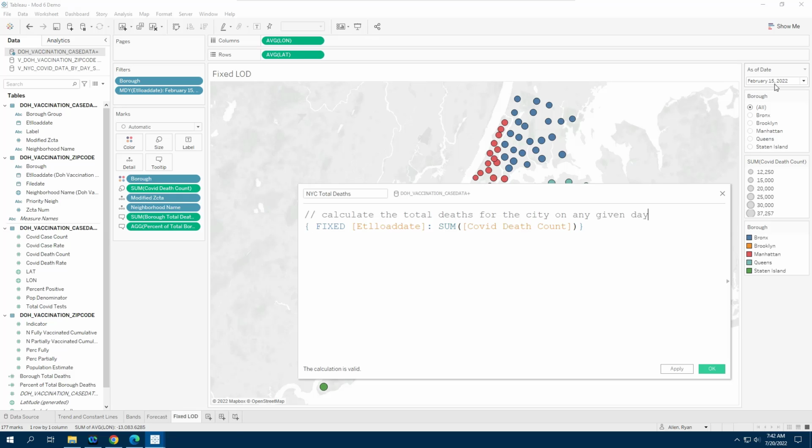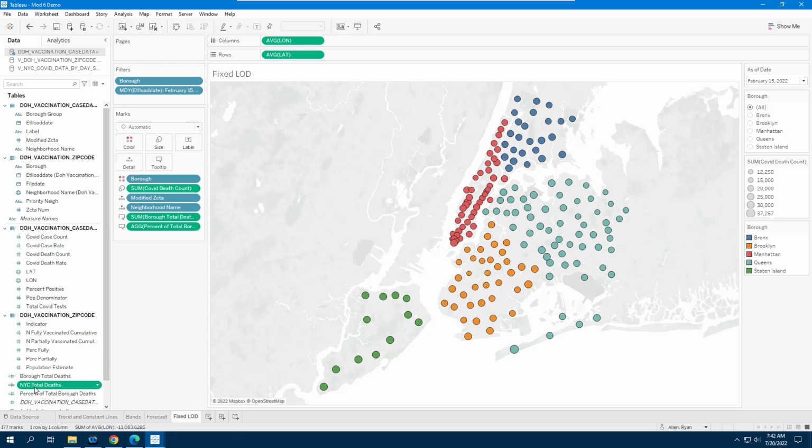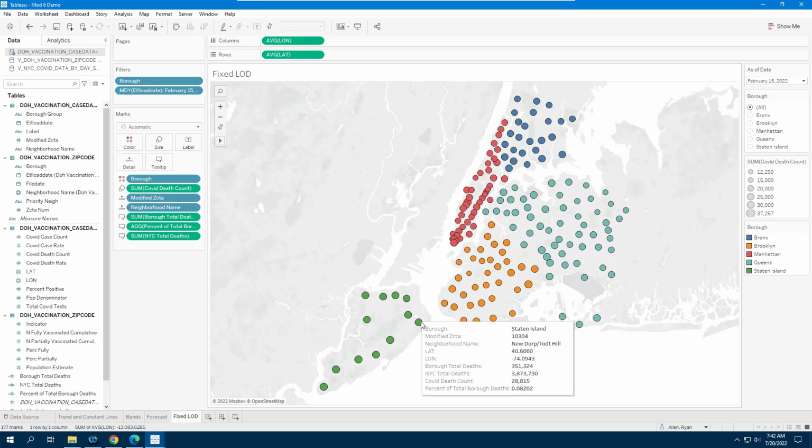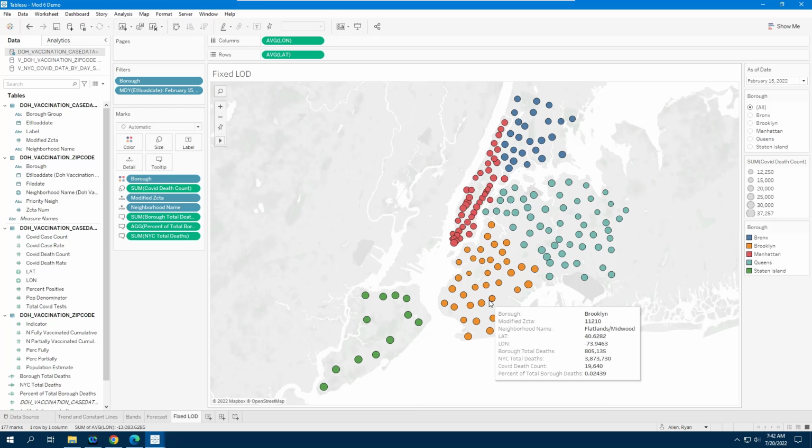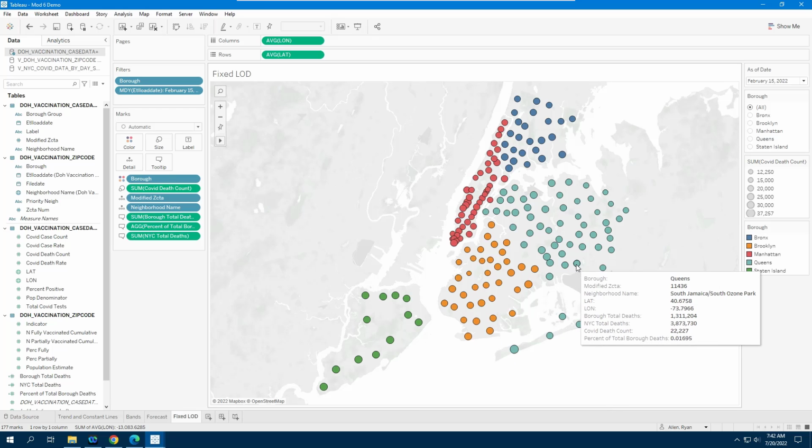is calculate the total deaths for the city on any given day. So whatever they pick over here in this as of date filter, Tableau is going to sum the death count across the entire city. So if I grab this New York City total deaths and we also put that on our tooltip, I should have the exact same number for that NYC total deaths, 3.8 million, for every single point on my map.